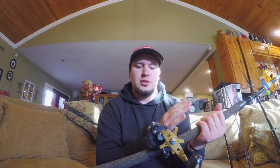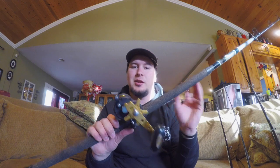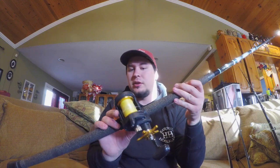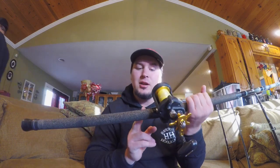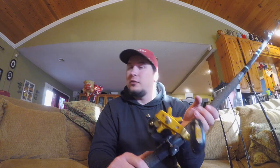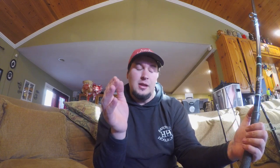The only other surface iron rod I've really put to the test — this is actually my dad's setup, but this was my first rod. I ended up giving it to my dad for his birthday. Calstar GFDH 900, 15 to 30 pound, and we recently paired it with the Saltist Golden Black series. Feels really, really good. I've put a lot of fish against this rod, but for surface iron use I've only put one fish against it on a surface iron. It's a pretty good surface iron rod — it's got a good amount of whip as well. Honestly it feels really similar to the SCTI, except this one's a nine footer and the SCTI is 8.6. Calstar is pretty pricey, but if you get one you won't regret it.